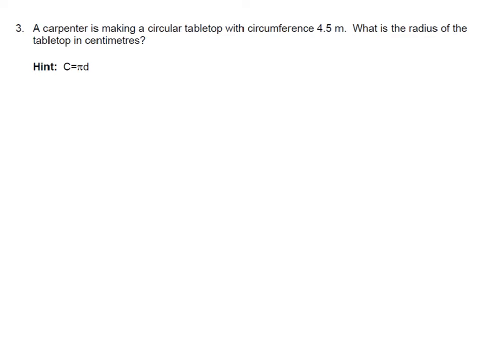So if I'm analyzing this question, I'm going to first circle the numbers. So I circle 4.5. I'm going to underline the question. What is the radius of the tabletop in centimeters? And I'm going to box any keywords. There are a couple keywords here that you might miss, so you've got to pay careful attention when you're analyzing a question. Radius is a keyword, and it's a keyword because it gives us the equation down here with diameter, so you need to remember that you're looking for radius and not just solving for d, the diameter.